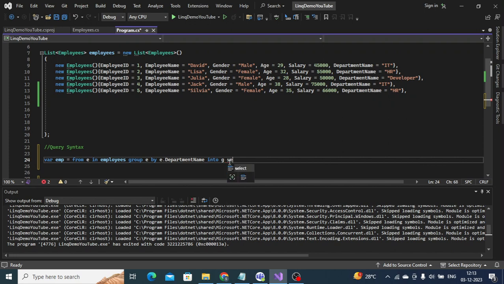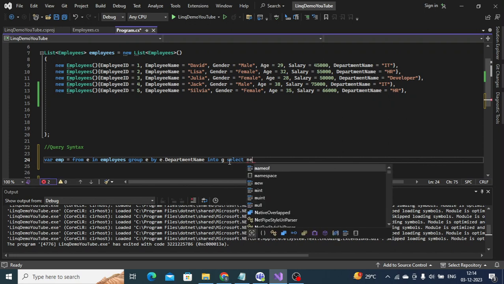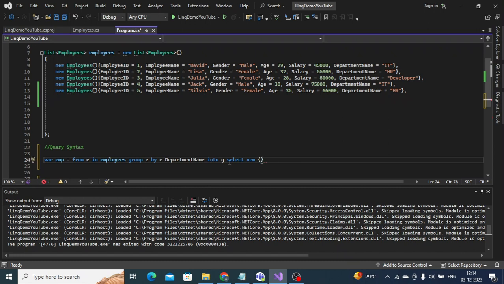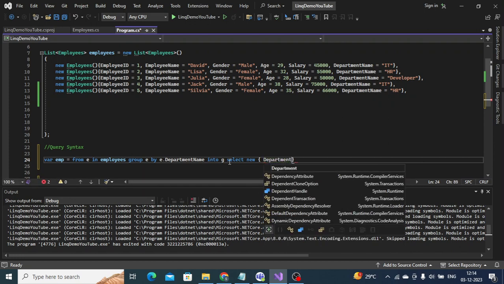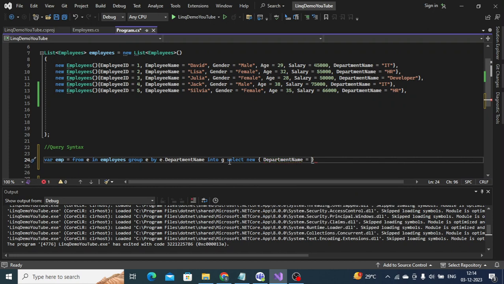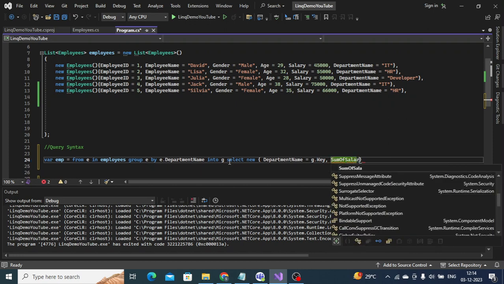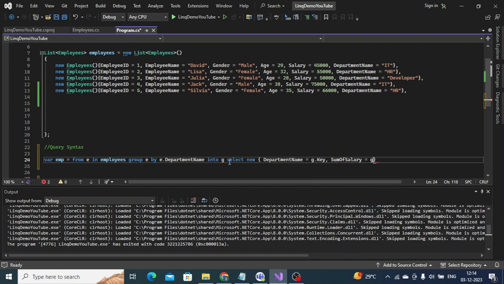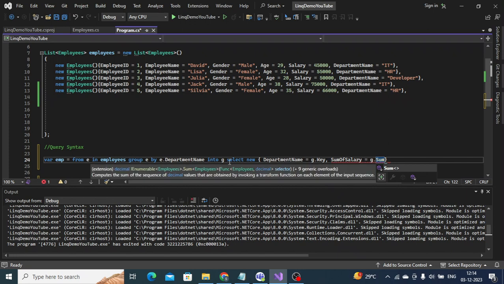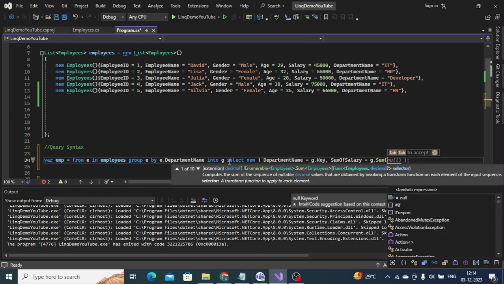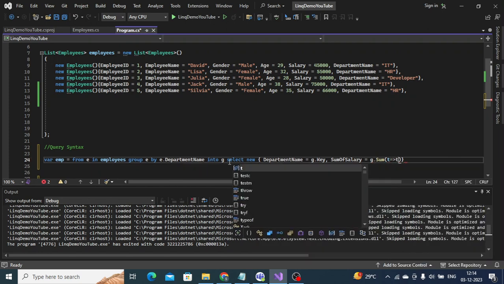So it will be like select new, and we will start the braces, and DepartmentName equals g.Key, and after that we can write SumOfSalary equals g.Sum, and we have to pass a lambda expression. So t => t.Salary.